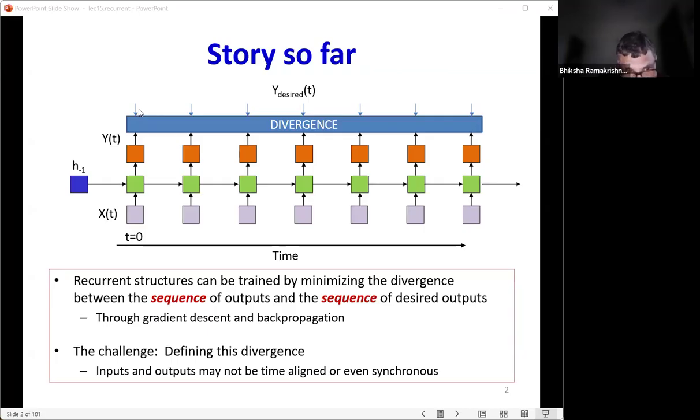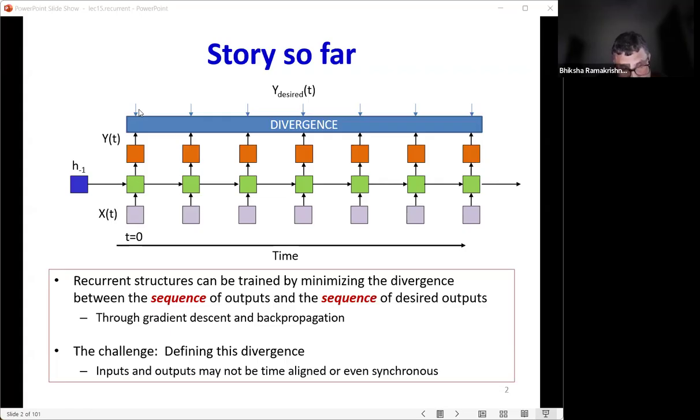Again, these are time series analysis tasks. So one such task might be machine translation. Now, when the network produces some output, the output may not be related in any manner with the desired output. It may have a different number of words in a different order, and then you have to somehow define a divergence between the two.